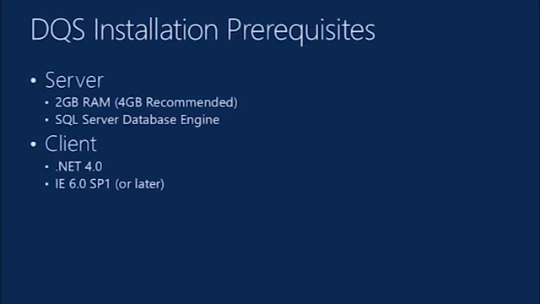As far as the client goes, you will need .NET 4.0. You are going to need IE 6.0 Service Pack 1 or later. One little thing to note about .NET 4 is if you haven't already installed it, when you run the installation for the client, it will automatically install it.